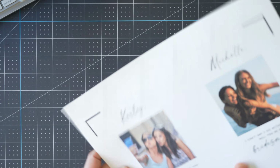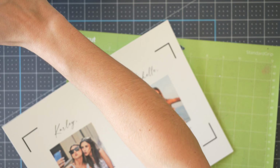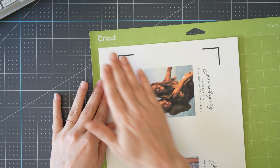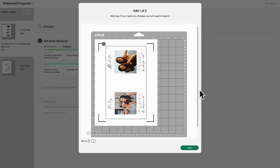Okay, so I have my print and I need a cutting mat. You're going to load this onto your mat based off the image. So you can see on my image, Michelle is at the top left corner, so I wanna make sure that I match that. We're only cutting this once, so you can cut it either on the front or the back. It won't make a difference. So I have it loaded on.